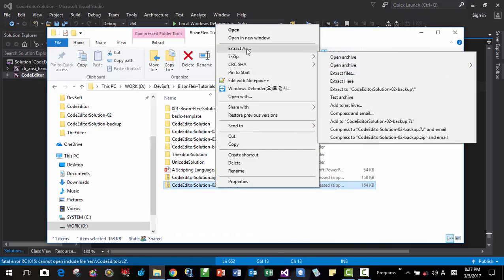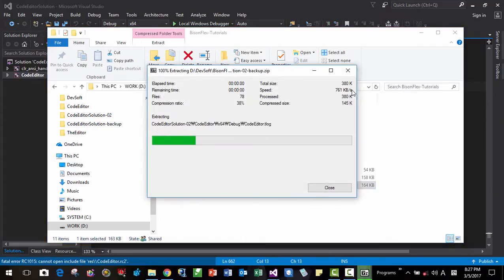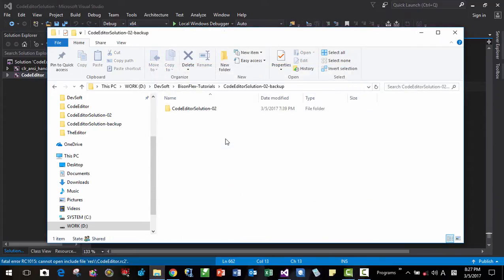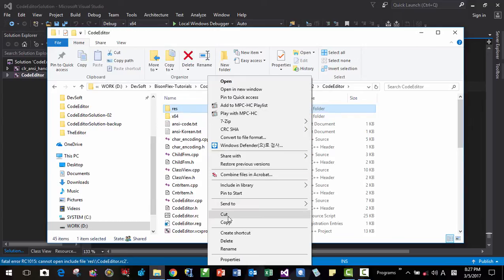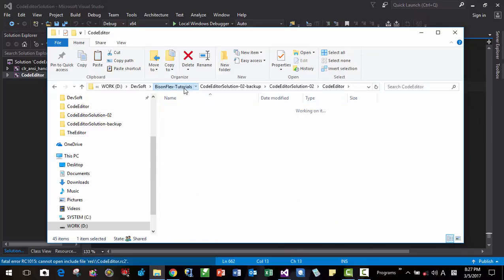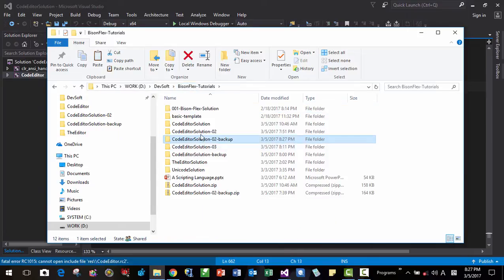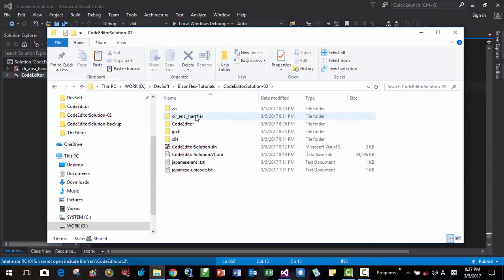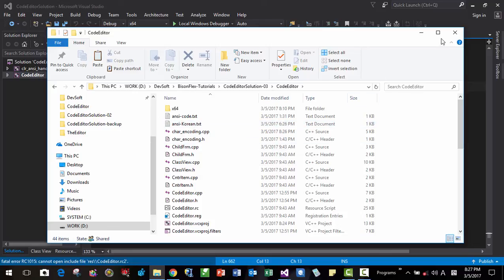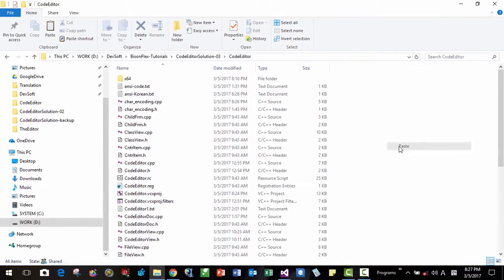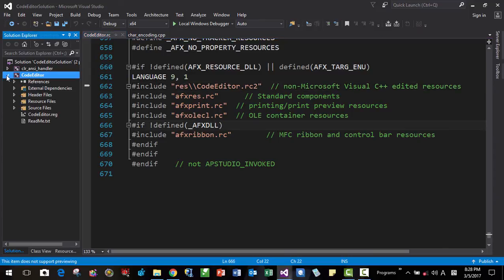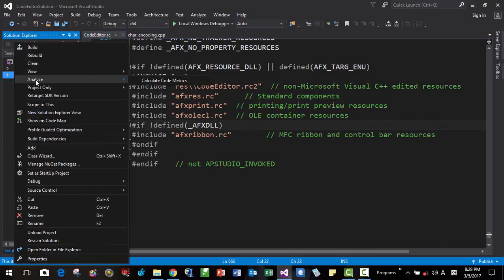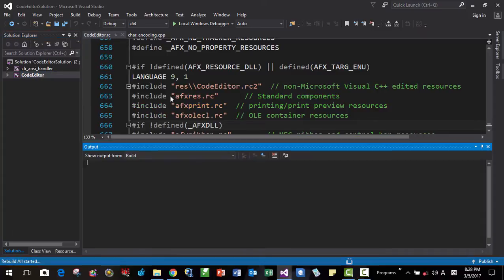Extract here. I have to copy this one. I removed this one inadvertently here. Sorry. Paste. Okay, now we can compile again. Rebuild project.